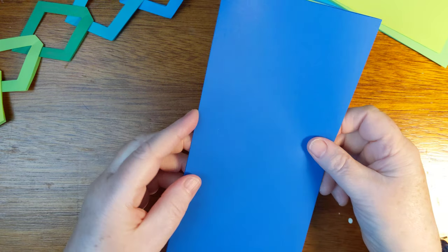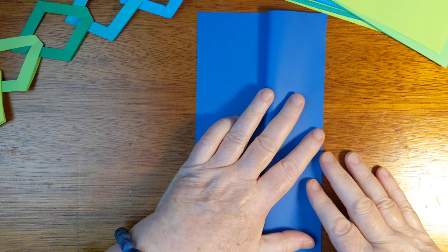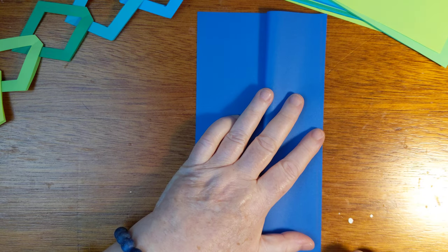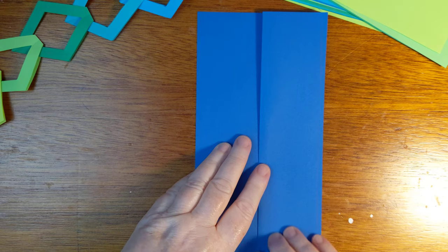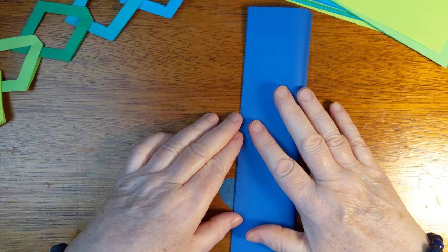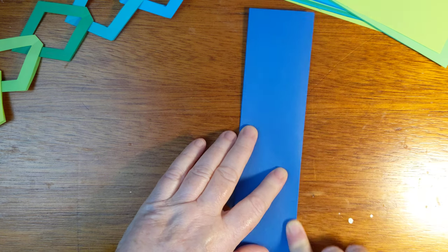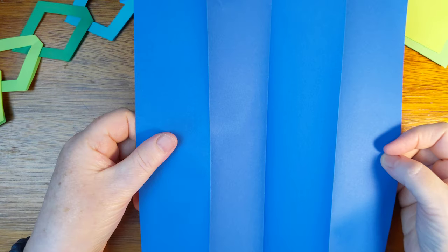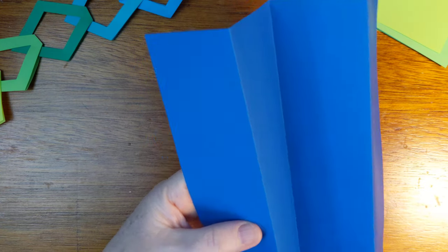We are going to now fold the front to the front. And just make sure the fold and this edge and the corners and everything are all matching up. Although, again, this is not a study in perfection, because we end up cutting it differently anyway. So there, we have sort of a fan fold. And let's cut these, and then we'll do the last fold.